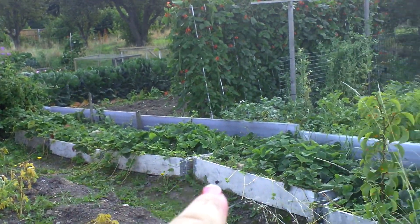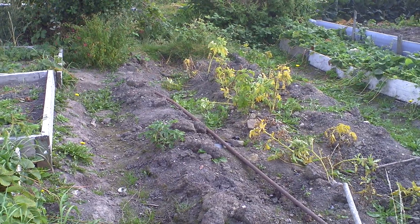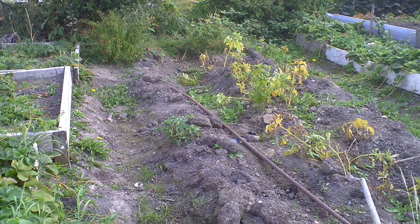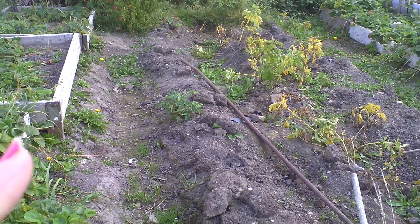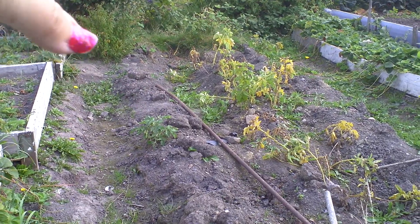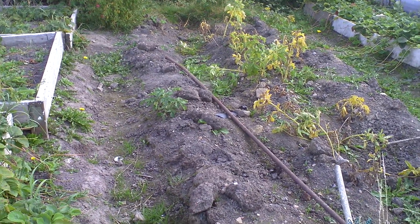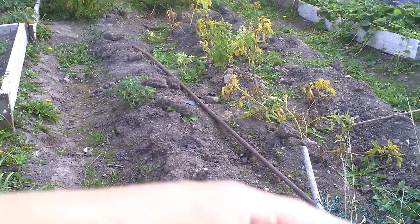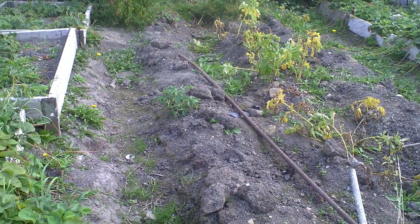I've not been down for about a week — all these runners off these strawberries need to come off. Look, these are my potatoes. I've got more potatoes further down which I put in a lot later, so they're not ready yet, but I think these are ready. They look dead. I used proper seed potatoes for the patch further down, but for this patch I used potatoes I saved from last year. The roots were massive, but I've hammered this bit — next year I'm not planting potatoes here.